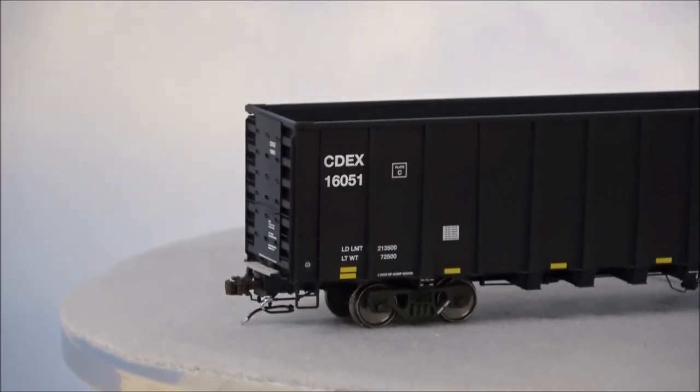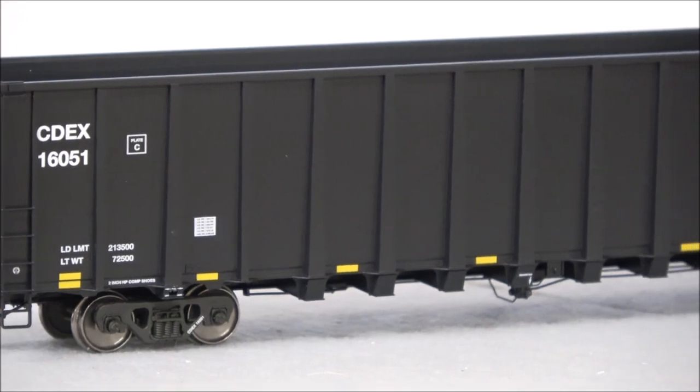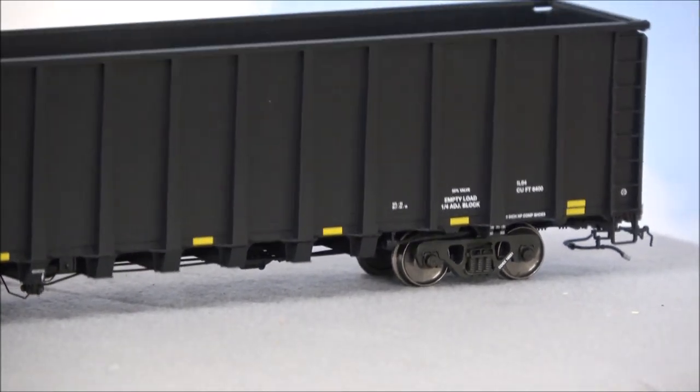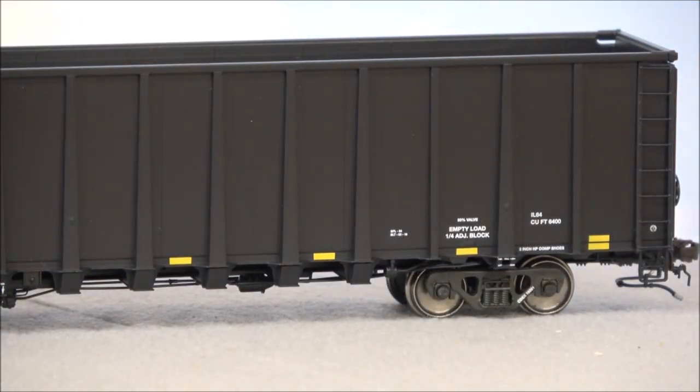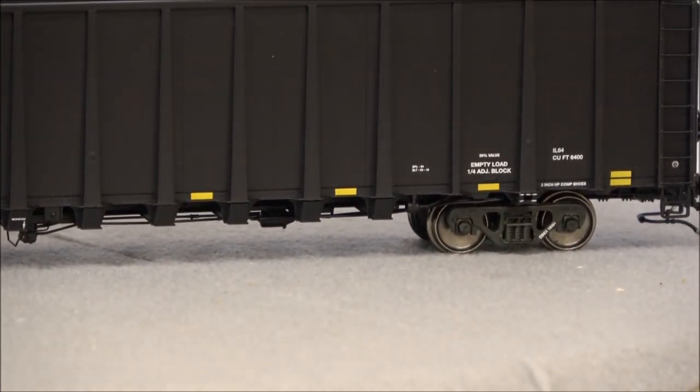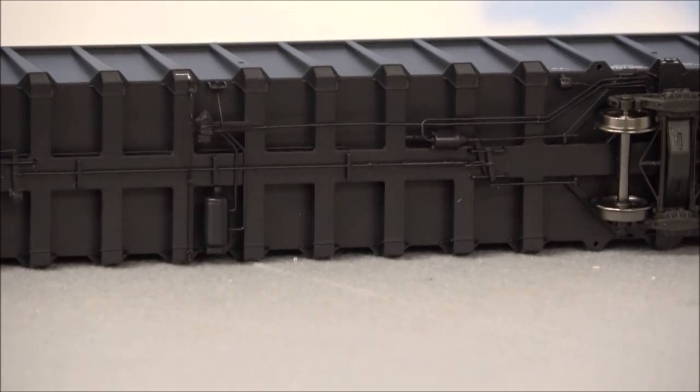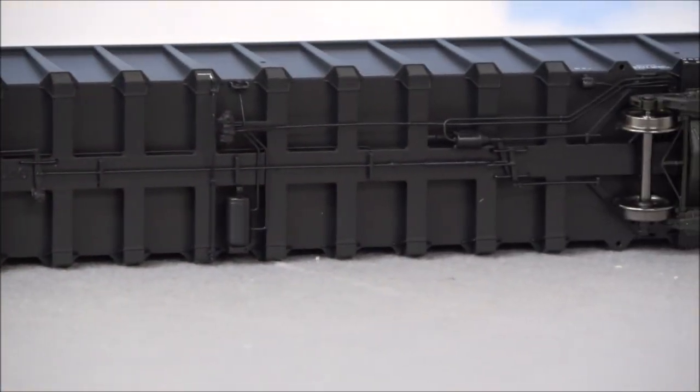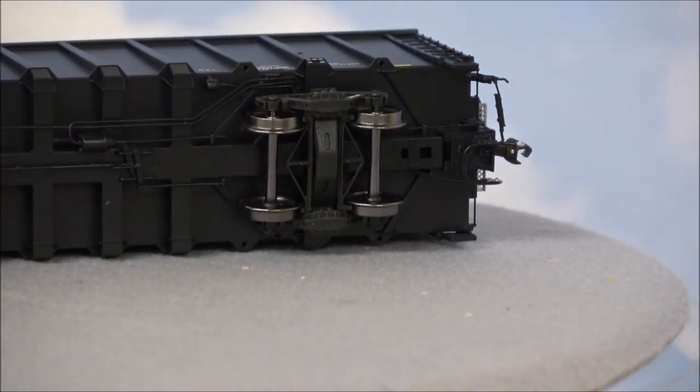Obviously FRA striping along the side with the ribbing of the car. These wheels - each car comes with extra roller bearing caps because they do turn. The trucks are stamped with reporting marks. I can turn it on its side here so you can see some of the underbody detail: air reservoirs, brake line rigging, etc. Very accurate underbody from what I can see. And that gives you a good look there of the coupler cut lever bar.